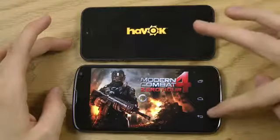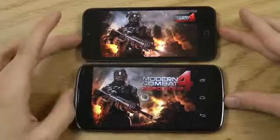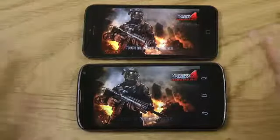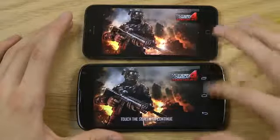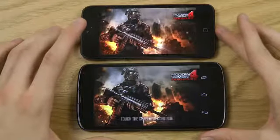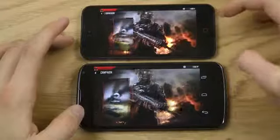You should also be able to disable these virtual buttons down here at the side on the Nexus 4, and that's something that should be very good. I'm probably gonna make a video about it because that's extremely good when you play some games, if you accidentally click on the virtual keys, that's not very fun. So I might do a video about that if I find how to do it, but it shouldn't be that hard. Let's see here, the game looks kind of the same on both these two devices.